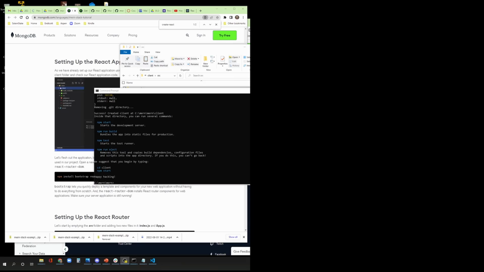So we're inside the client directory, and we can install them both at once using the npm command. So npm install, and we can give it the two component names, bootstrap and react-router-dom.